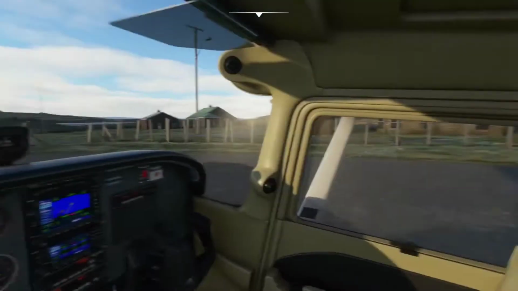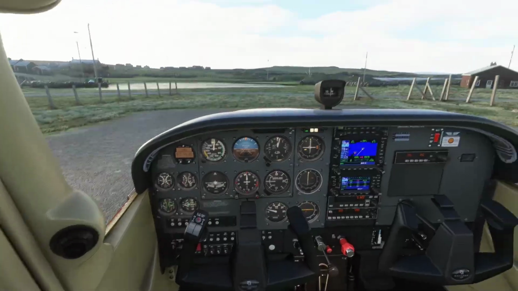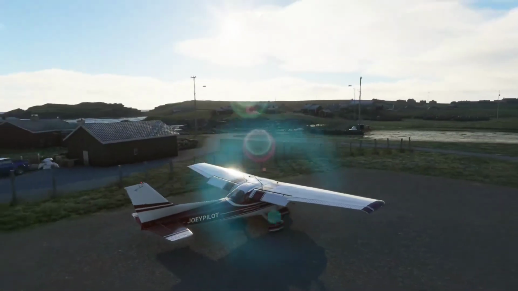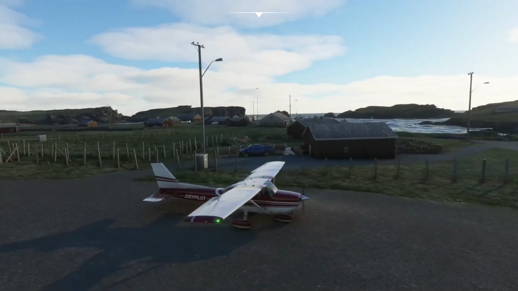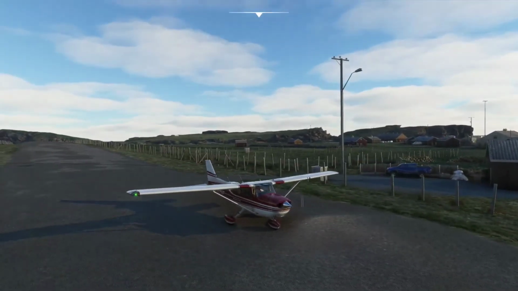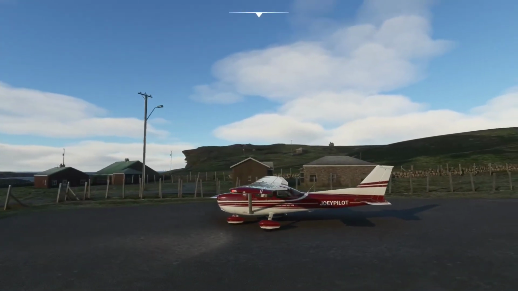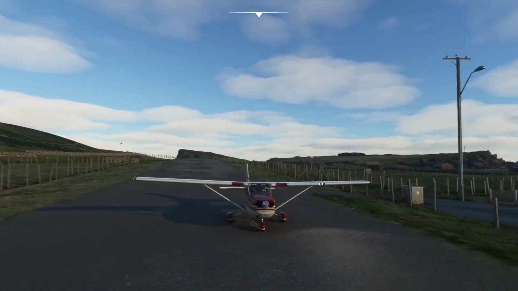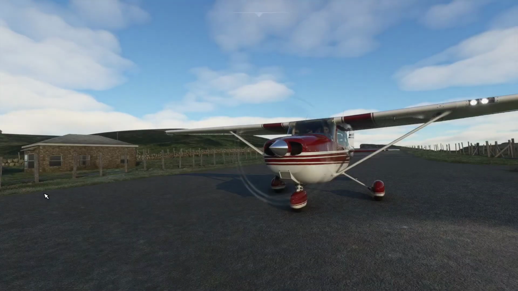So guys, there we have it. Let's stop the aircraft right here. Parking brake is set. We successfully landed at Skerries Airport. As you can see, the scenery at this airport, thanks to the newly released UK update, is very nice. The amount of detail is quite nice at this airport.